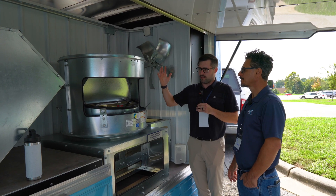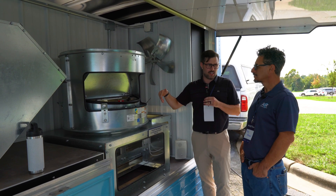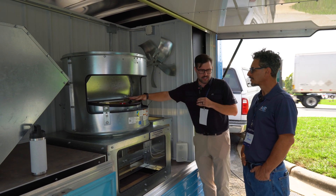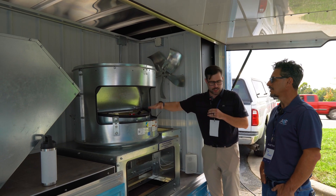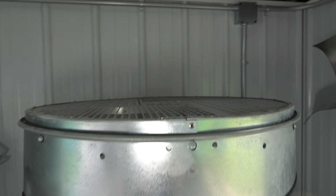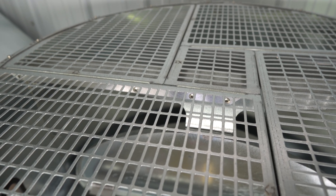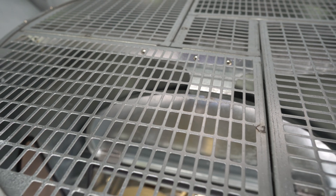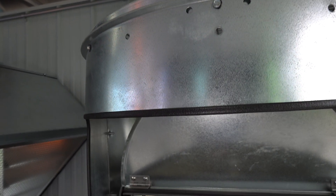So when this fan is turned on, we really have no real quarrel with water getting into the facility. When it is turned off, you'll see there's a slight positive pitch to it. So this integral butterfly damper will shut because there's no fan power to it — got that slight positive pitch. So when it's raining, it's going to hit that and drain down and out. Is it just a gravity damper? It is, just a gravity damper. It's locked in place because it's shipping around — you don't want to bang it around.